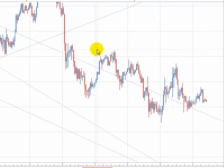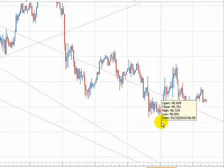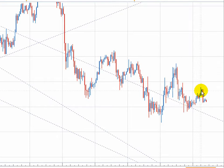Today, at the end of the week's trading, the markets have bottomed here at 90.59, and then there was some consolidation as the day progressed, coming towards the close of the week, and the markets have consolidated here. Now, this does not necessarily mean that there is a higher high and a higher low being created. It's too early to say because the markets were consolidating at the end of the week. What remains to be seen is whether the new low is going to continue to happen or not.